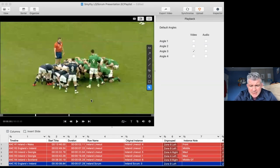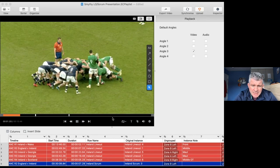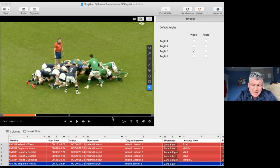Now the ball comes out, so it's played on, but in other cases that scrum would be reset or potentially it could be a penalty to Ireland. As we go through this one, against Scotland, it's slightly different than the ones we've seen before.